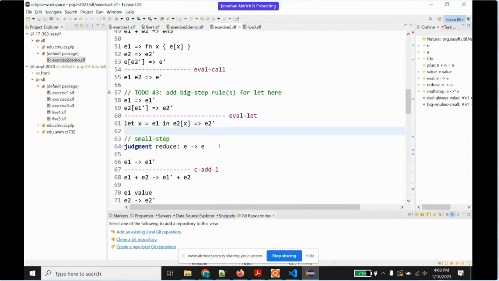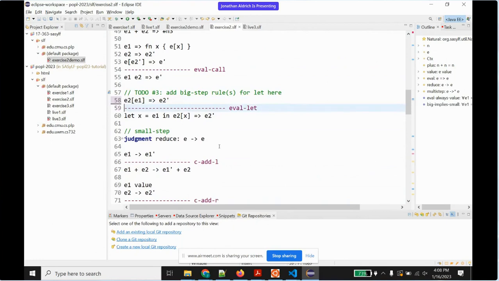So yeah? If you were to not evaluate E1, but just substitute it, would that work? Oh, interesting. Yes, it would. Well, first of all, it's accepted. Secondly, we have no state in this system, so it should produce the same final result.